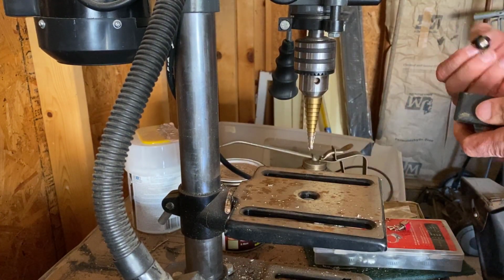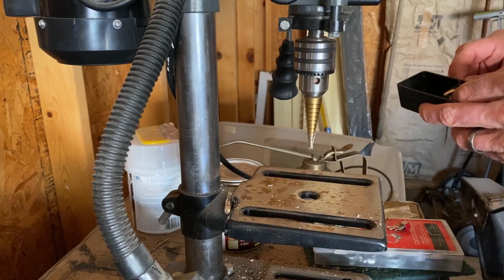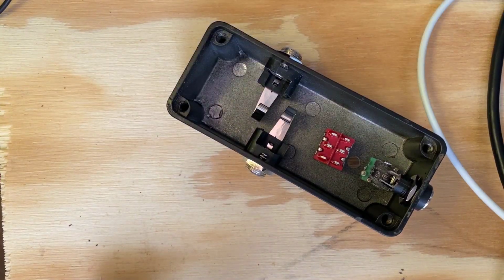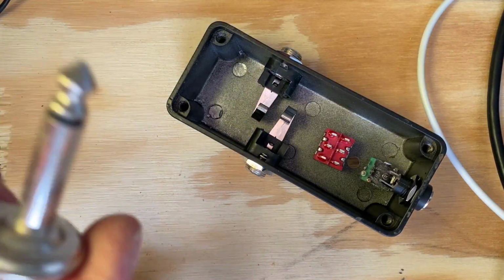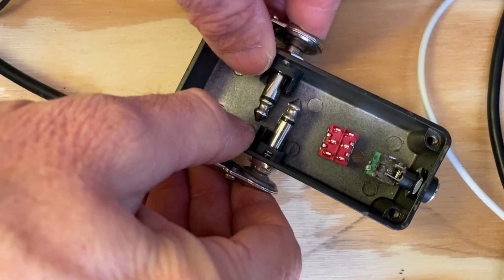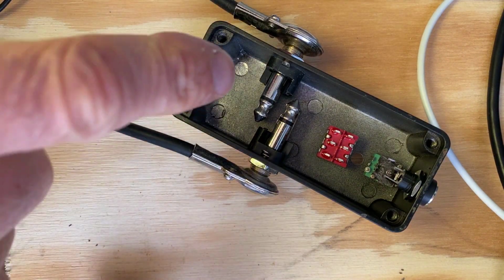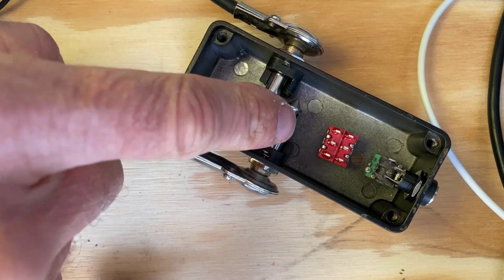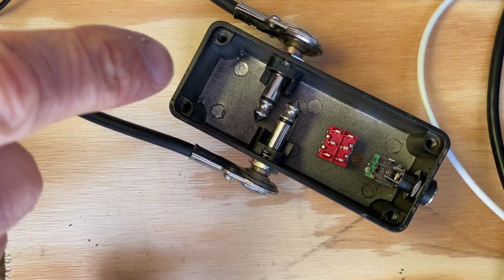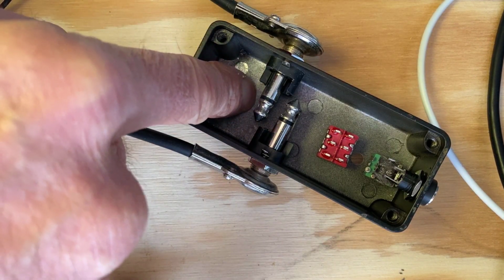All right, I'm going to put these back in, and what we're going to do is try to plug in some cables when we get back into the office. Okay, let's see how these plug in. Looks good. Perfect. So yeah, they have to be offset a little bit because these are longer than half of the width of the box. And I hope we have enough room for that triple pull double throw switch that goes here.